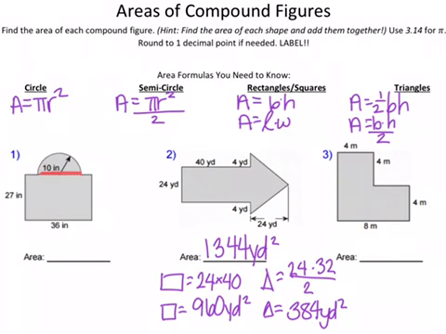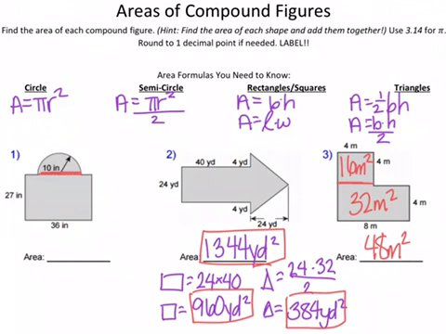All right, so I got the triangle area was 384 yards squared. The rectangle area was 960 yards, and then when I added them together, I got 1,344 yards squared. Go ahead and try the next one on your own. It's a little simpler. You can choose to break this figure any way, but I'll break it this way for you. So I have a square and a rectangle. Find the areas of both, then add them together to find your final answer. Come back for your answer to check.